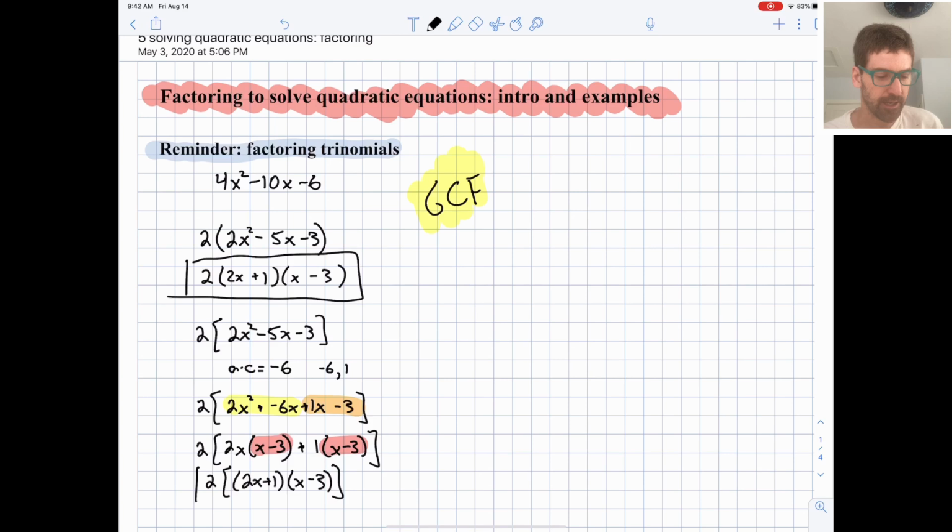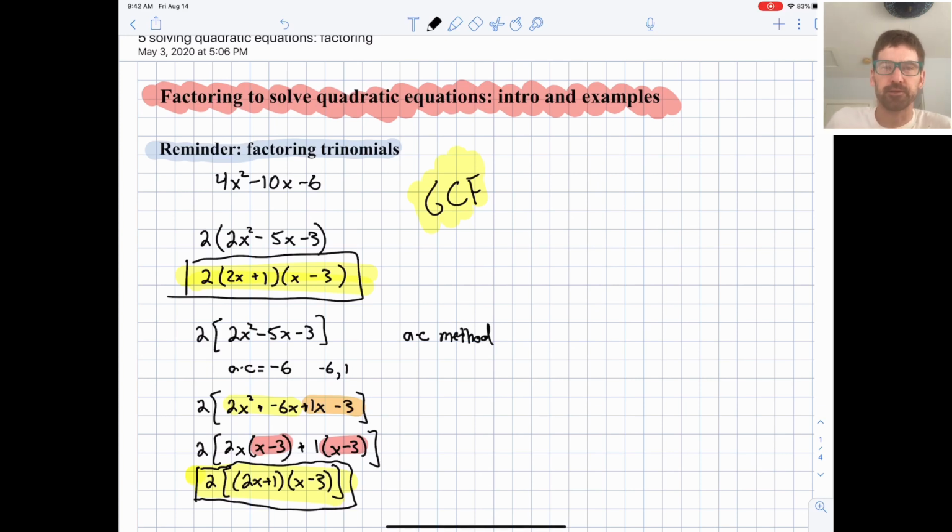We went through a little more of an algorithm to get it, a little less guessing and checking, although it does take a little bit longer. So again, my advice on factoring is to try to just guess and check, do it in your head first, like we did up here. And if you can't get it right away, or if you can't get it pretty efficiently, go through the AC algorithm. As a reminder, this is what I call the AC, or A times C method, and back in our polynomials unit, we had a couple of videos on that. So that's just a reminder on factoring.